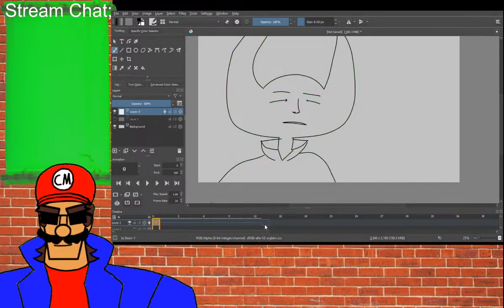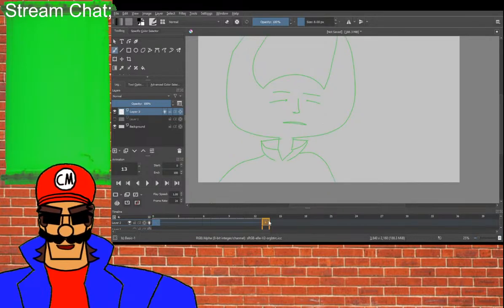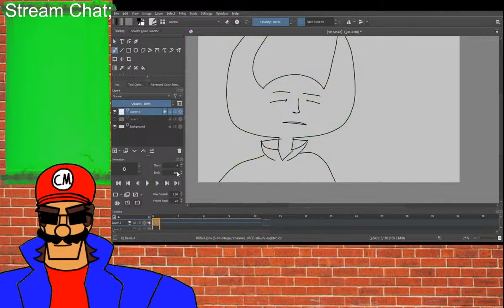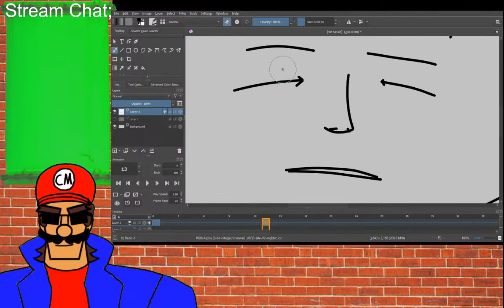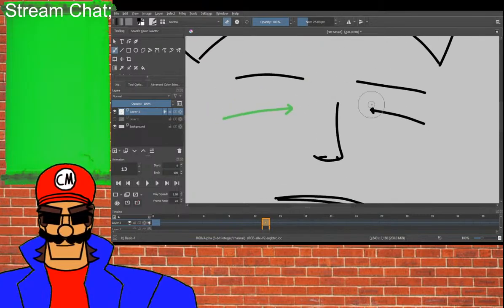I'm just gonna copy and paste, because I don't want to redraw him again, but I do want to redraw the face. Copy to clipboard. Paste from clipboard. There we go. Hey, we got the shop theme now.